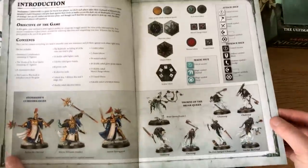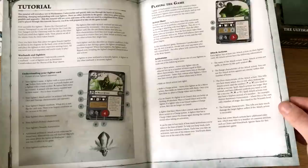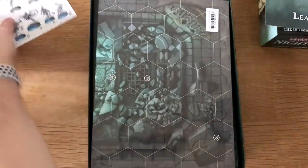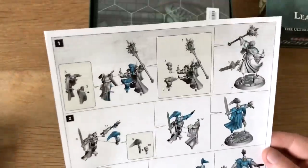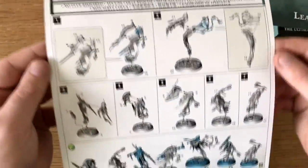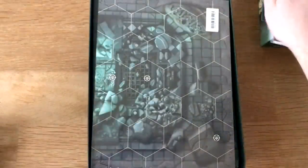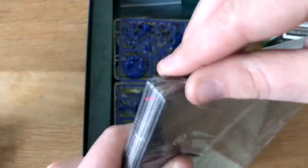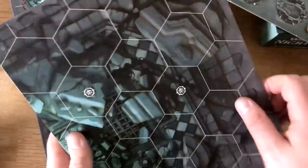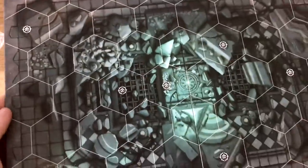This looks like a little quick-start guide on how to play, which is quite good — a condensed version covering how to put the boards together. Then there are the assembly instructions, which we probably shouldn't need because they're all easy-build and should be nice and straightforward. There's so much cellophane in here — is this really necessary? But here's the board; it's obviously double-sided, so for each you've got a variety of different ways you can assemble it.